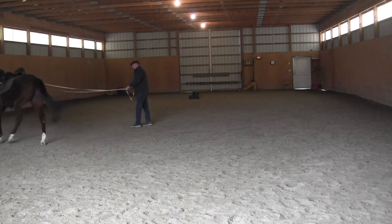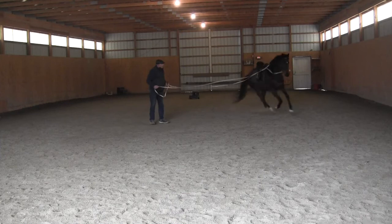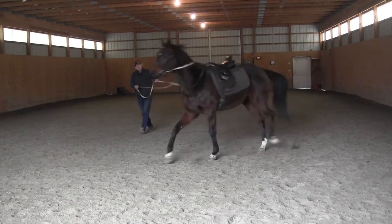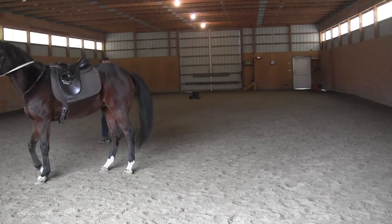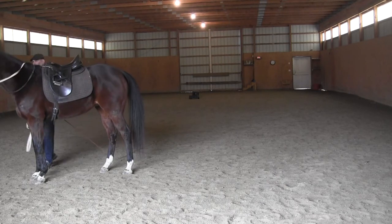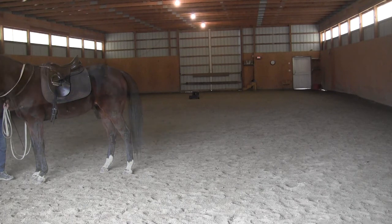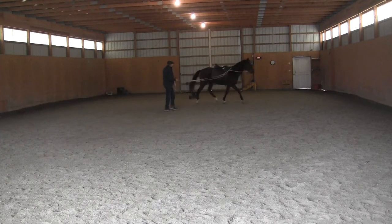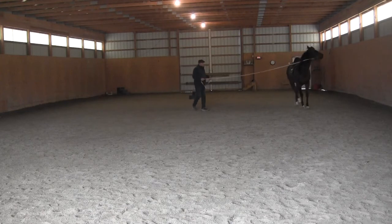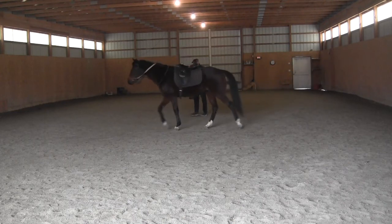The emphasis is that he should not brace off trying to do the trot-to-canter transition. So as much as possible I want him to just trot, trot, trot, canter. That wasn't terrible, and the canter was pretty good. After a few moments of a reward period, we went back to work. Now my emphasis was completely on just keeping the trot steady. As you can see, he's excited and wants to go try and canter again.